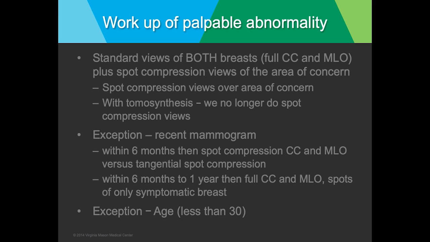Tangential spot compression views can also be obtained. This is where the BB marker is placed at the area of concern, and the direction of the spot compression view is obtained perpendicular to the BB marker, so that the BB marker appears on the skin and you look directly below the area of palpable concern in the breast.